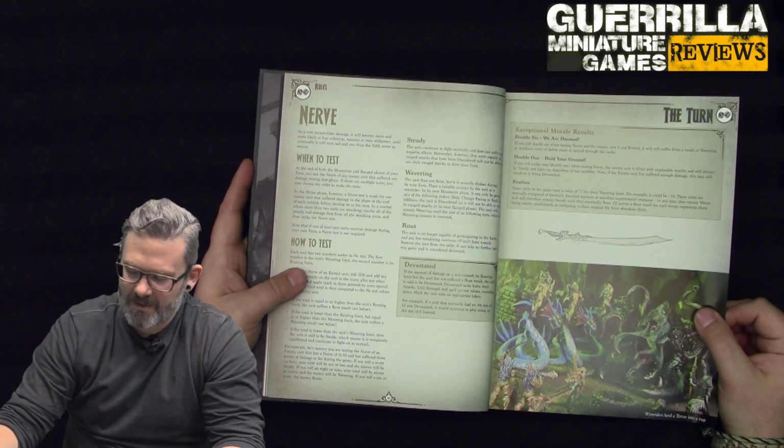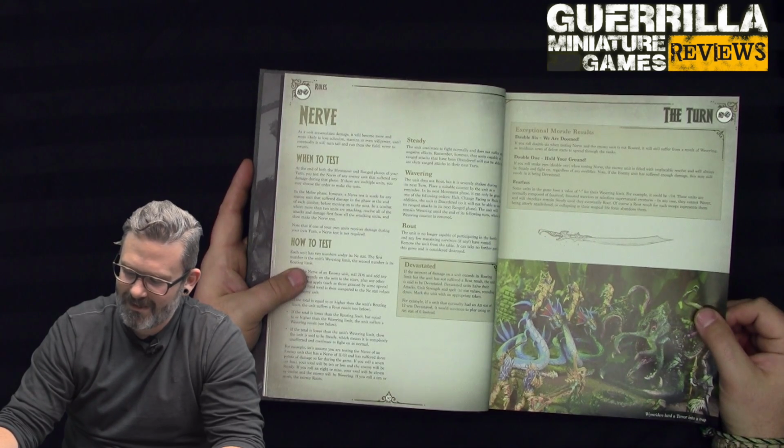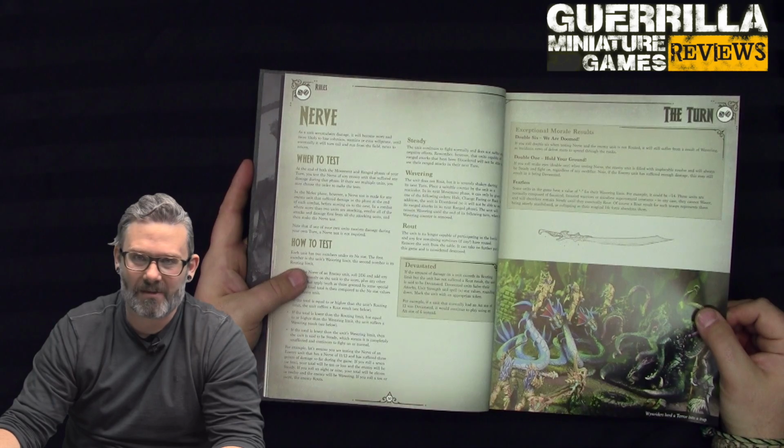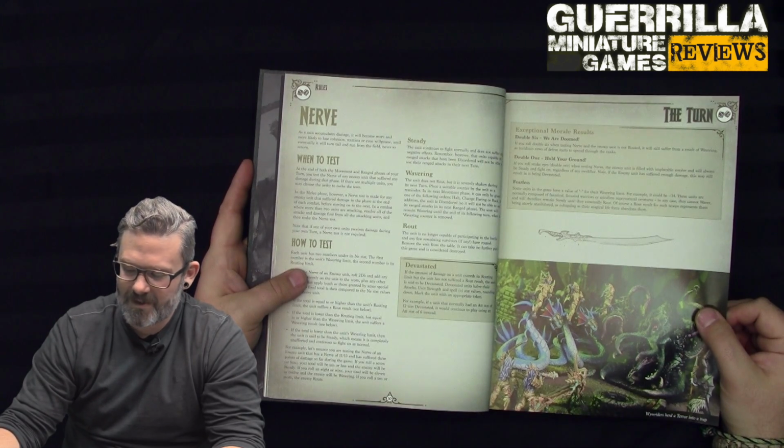But exceptional results, double sixes, you're doomed. If they're not routed, but you get a double 6, they count as wavering. So you can always waver on boxcars, even if they're not hitting the wavering number. 1 wound, you can still waver them on boxcars and cause them a freak out. And the double ones, hold your ground. No matter what, you're always going to be able to stay.